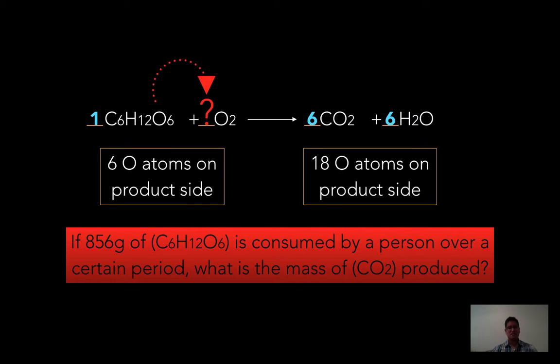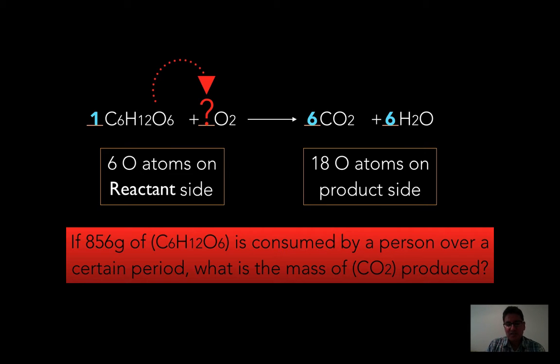Now my oxygens need to be balanced. You'll notice on the reactant side I have 6 oxygen atoms. So on the left there where it says product, that should say reactant side. So I'll make sure and fix that when I edit it. Now on the product side I have 18 oxygen atoms. So I have 18 on the product side, but I have 6, and those 6 come from the 1 mole of glucose. So I need 12 more. I need 12 more atoms of oxygen to balance out this entire chemical equation.